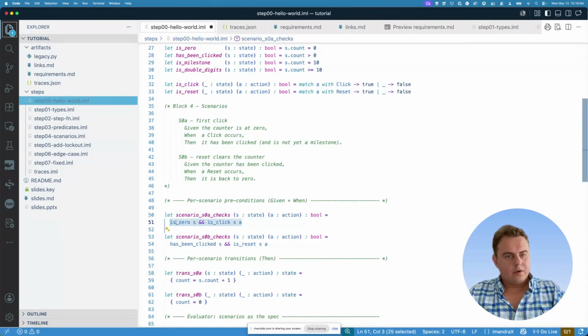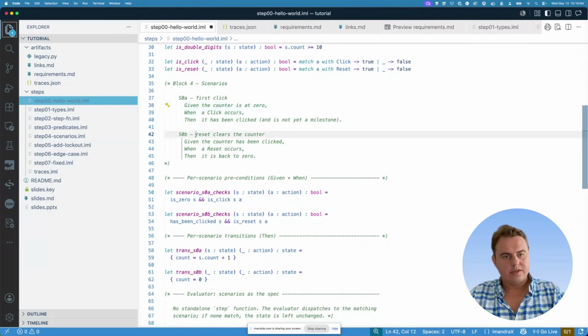And you can see here we're referencing 0 and is click, which is exactly what this guy was doing. Similarly, here we reset the counter. This is just a description of the scenario. And since the given is that the scenario has been clicked, we just have this predicate and reset occurs. So is reset, we just check to make sure that the incoming action is in fact reset.